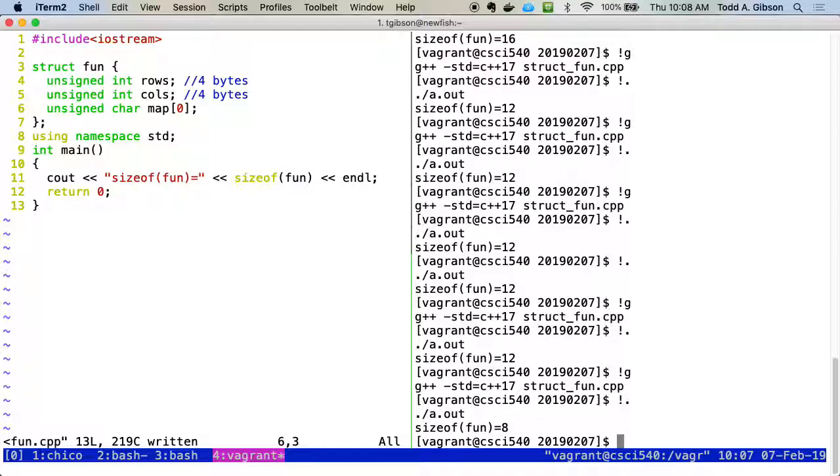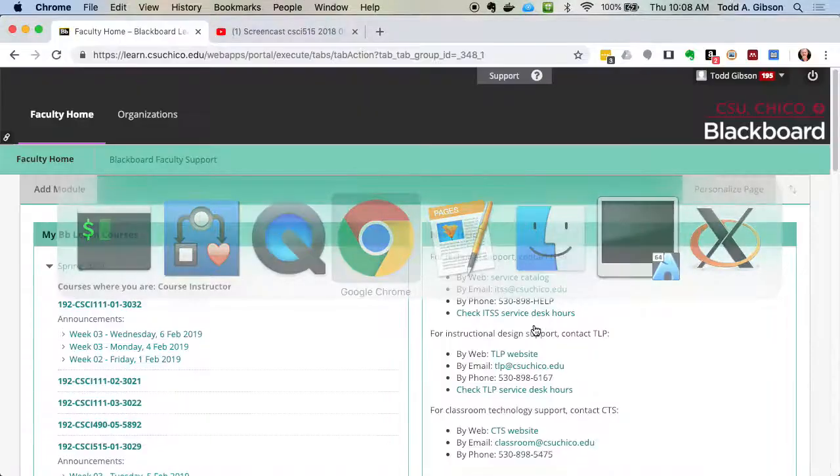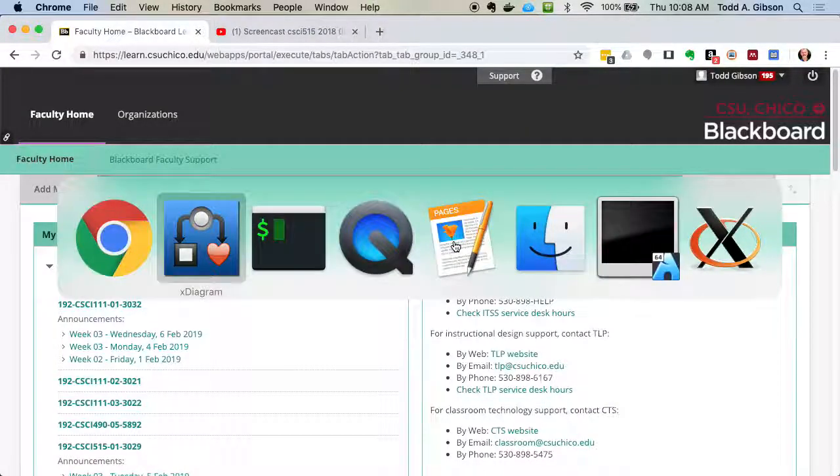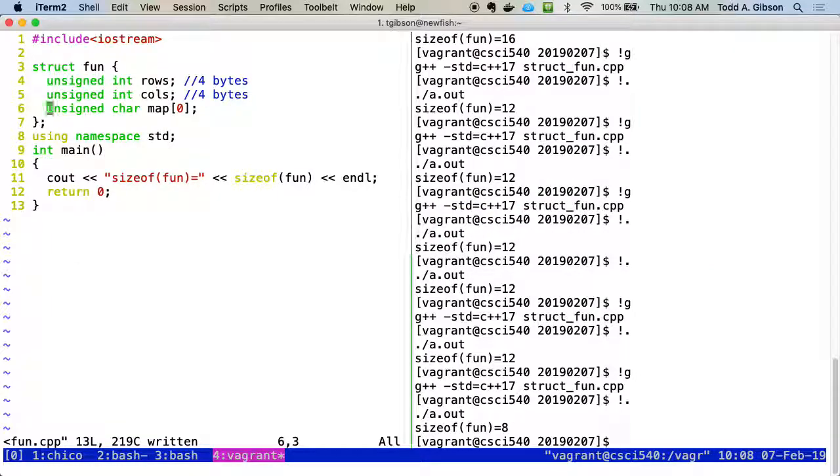So now it literally is this right here. It's a label that doesn't take any space, and it gives you the address basically at the end of that structure, which is exactly what we want. So you can read easier, right? So now we don't have to deal with any of this funky extra pointer stuff.